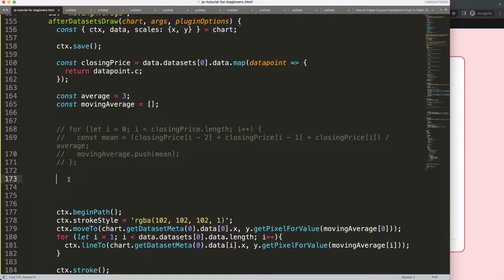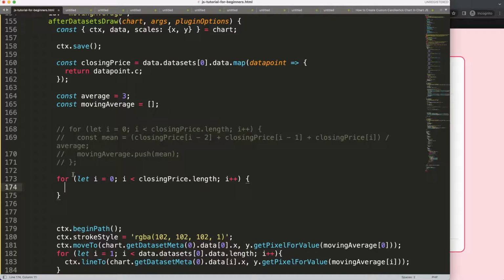So what we need to do here is we're going to do again a for loop. This for loop is fine. And then what we want to do here is start to calculate the items. Because what we did here, the mean value, this is fine basically by calculating 3 items. But we don't want to do it like this. This is too manual. So what we want to do is not a for loop. We want to slice the array basically.